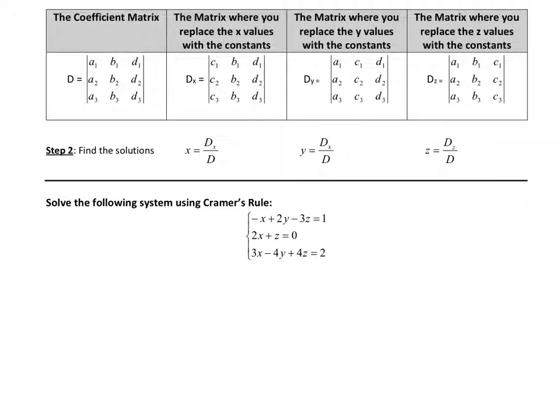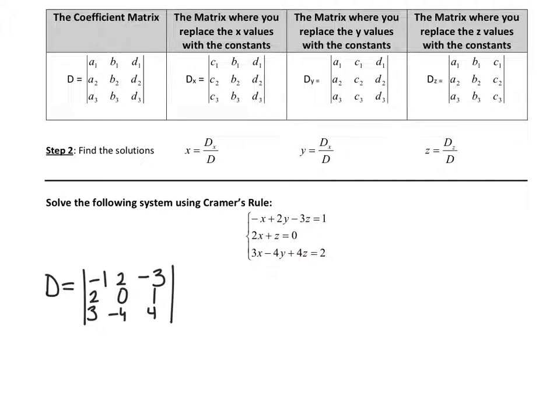So with these 3 by 3s, the work is a little bit harder to find each of the determinants, so I'm actually okay with you using the calculator. I just need to see the steps. So I need to see the determinant matrix. So for the coefficient matrix, we have -1, 2, and -3, 2, 0, and 1, and 3, -4, and 4. Where I got these numbers was from the coefficients here. So -1, 2, -3, 2, 0, because there's no y value, and then 1, 3, -4, and 4.